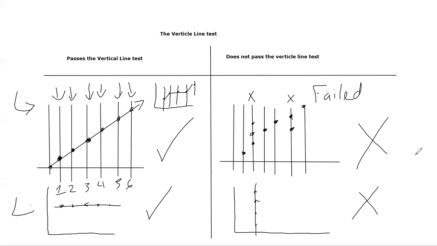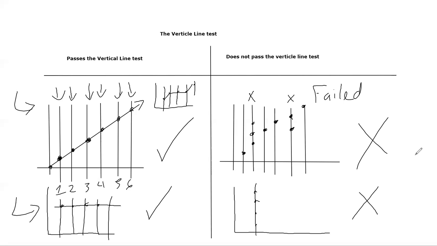What about this horizontal line right here? It's just straight across. Well, let's check if it passes the vertical line test. Vertical line, vertical line, vertical line, vertical line, vertical line. Does any of those vertical lines that I just drew have more than one dot on it? No, it has one dot each. Cool, it passes the vertical line test. All three of those are examples of functions, of relationships.